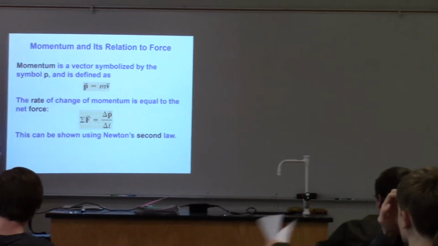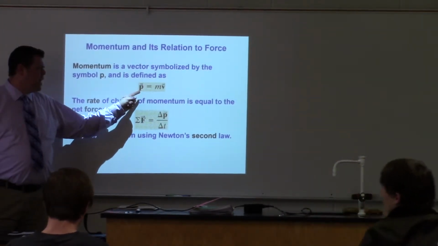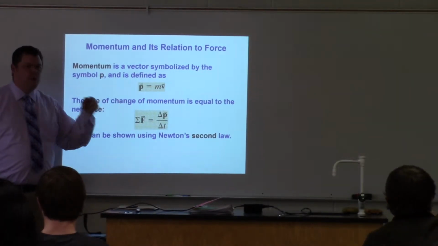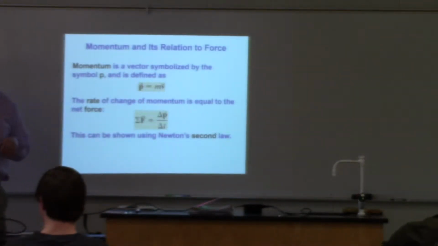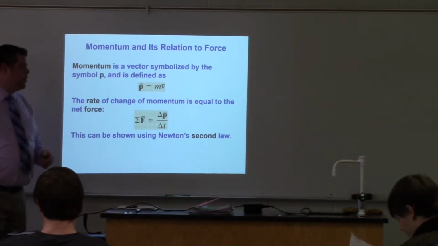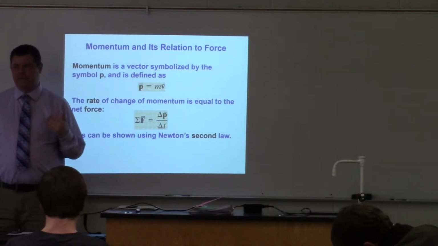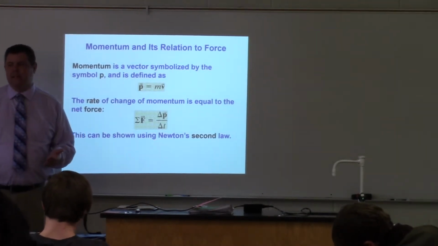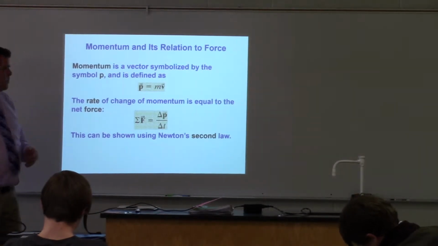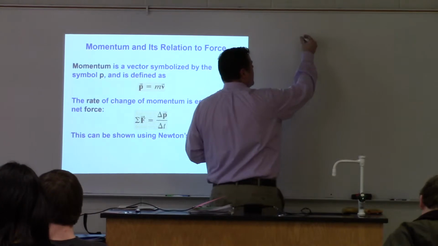To find momentum, you can do mass times velocity. Do you remember why these variables are bolded? Why is there a little arrow over top of it? What does it mean? They're vectors. Vectors have magnitude and direction. A momentum, like a velocity, can be in the positive or negative direction. Mass is just a scalar because you can't have a negative mass. It doesn't make sense to have negative 2 kilograms. All right?